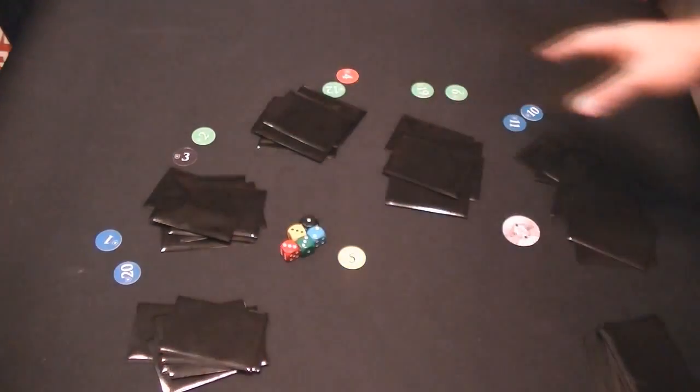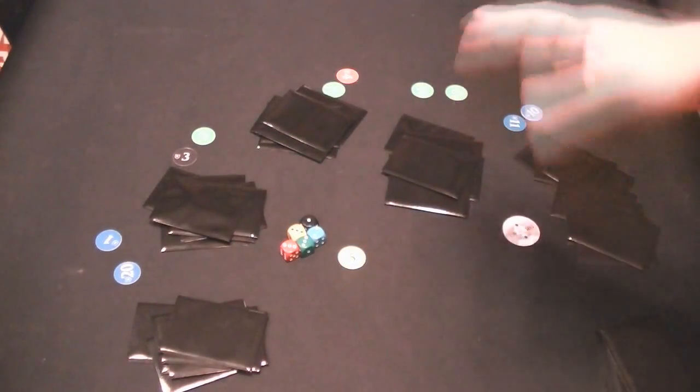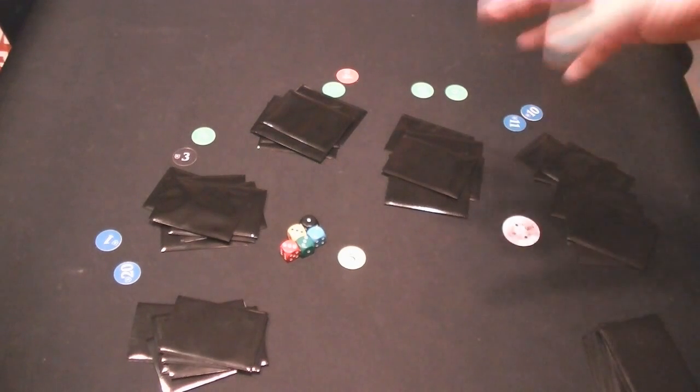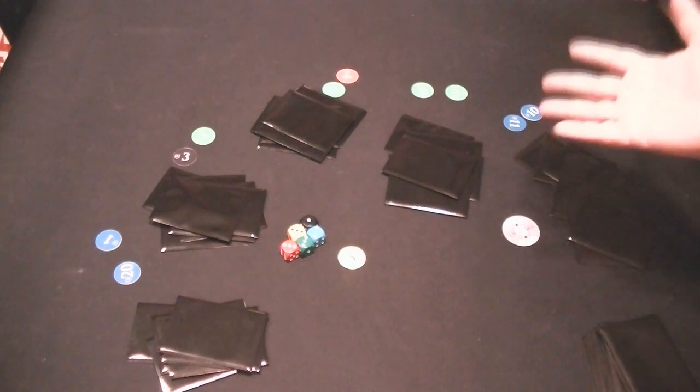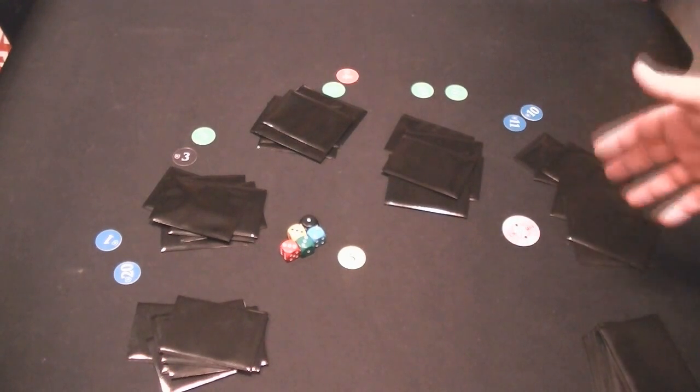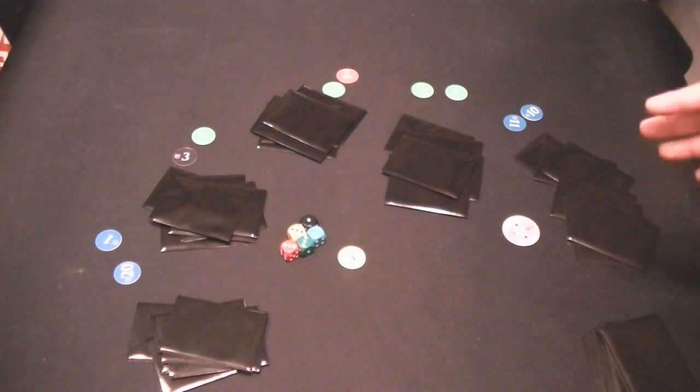Each person then will bet, and this is one of those really cool parts of the game where you're trying to figure out what other people are planning and doing, what they want, what you think they might do, and the options they have in front of them. Whoever wins the bet wins the challenge, and they're the challenger for that particular round.